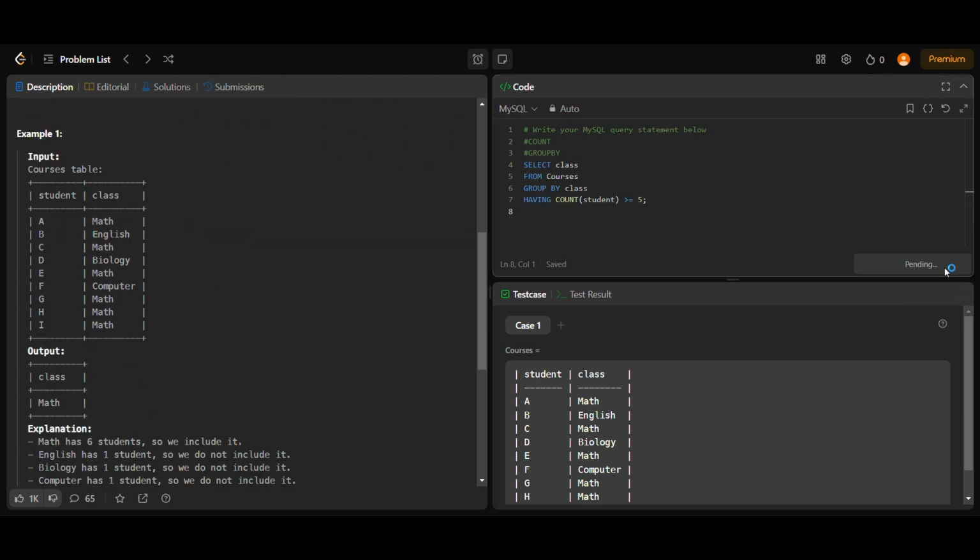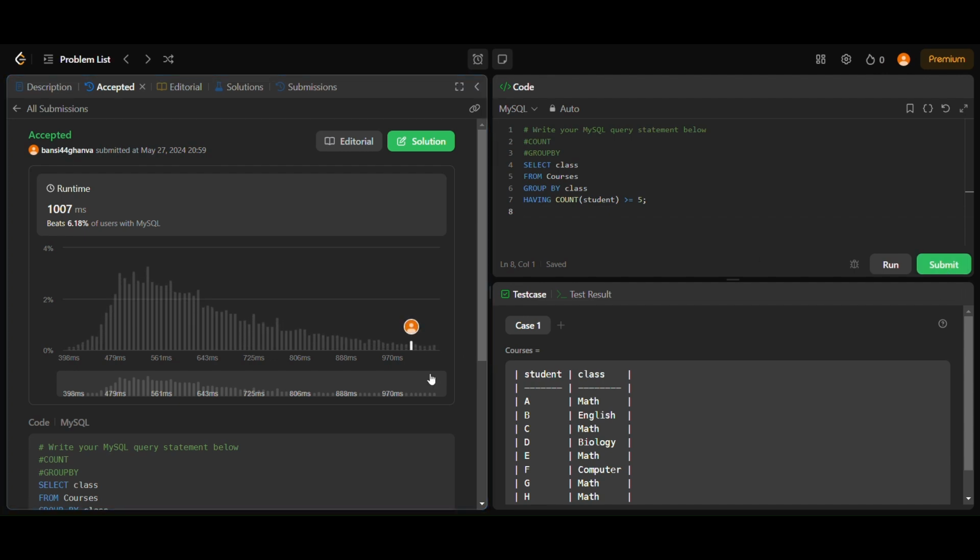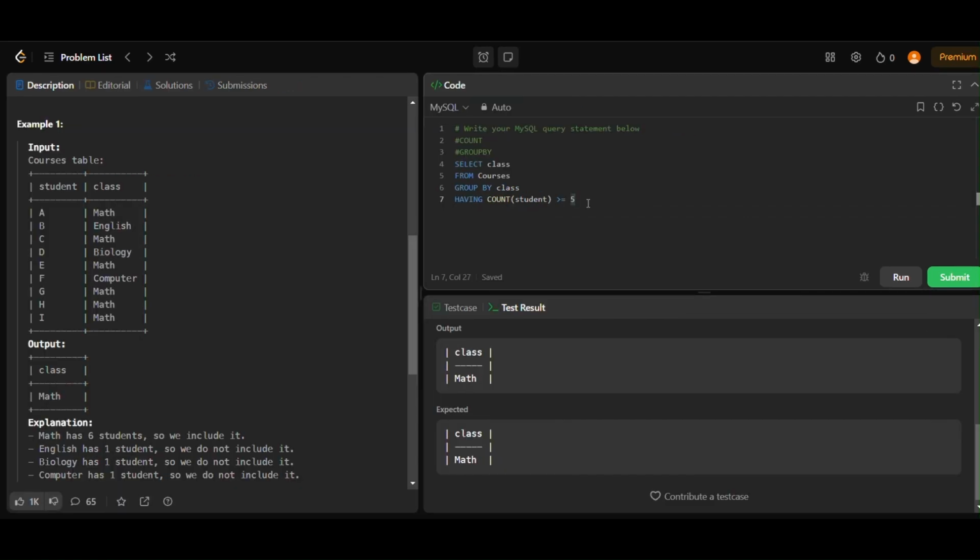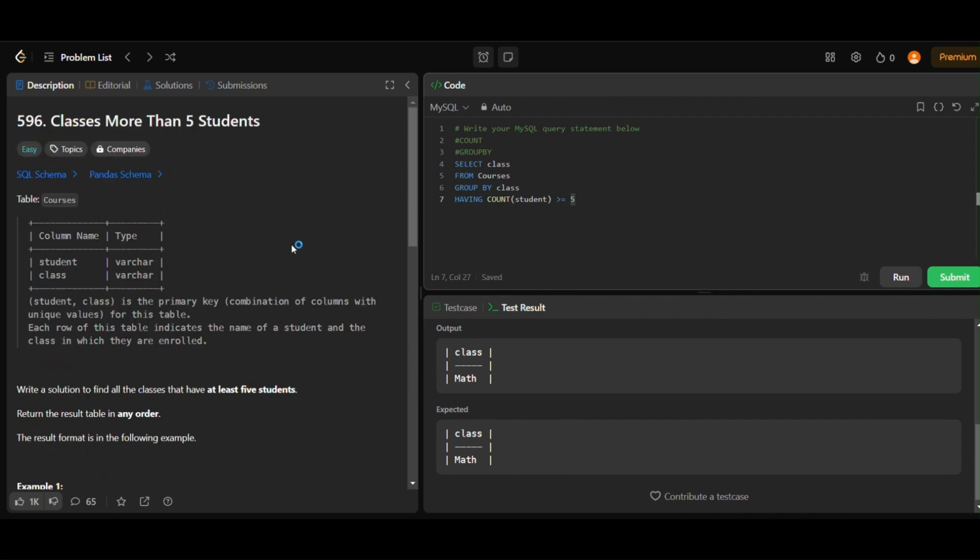So we'll just click on submit and check that all the hidden test cases are evaluated properly and satisfy each and every scenario. Yeah, this is also working great. All the hidden test cases have been evaluated accordingly. So here is the expected output for our question. I hope you have understood the select clause, from, group by and having, and how we approach the problem and get through the thinking of the problem. That's very important.